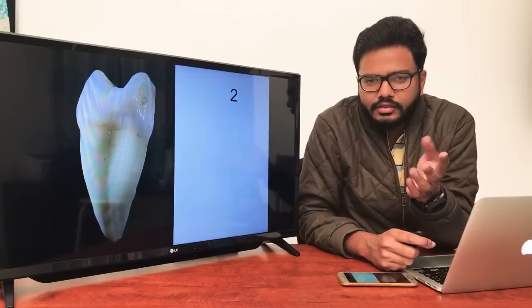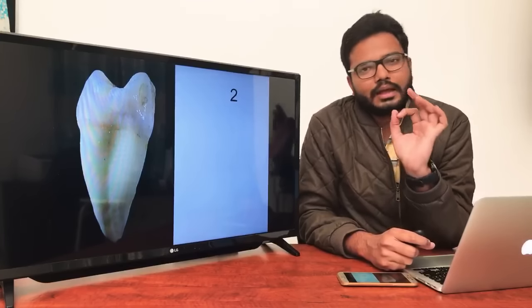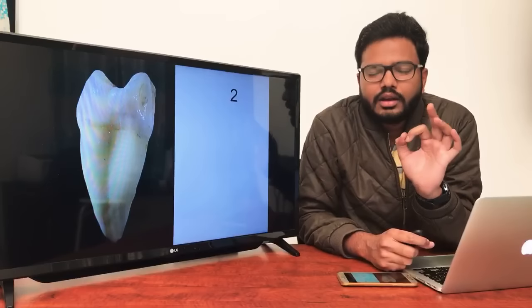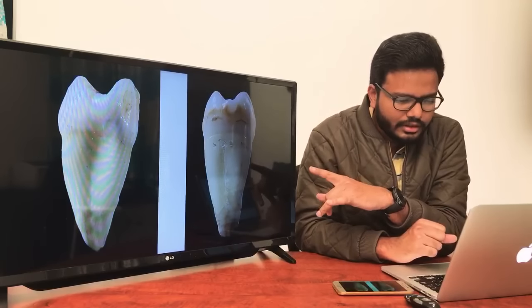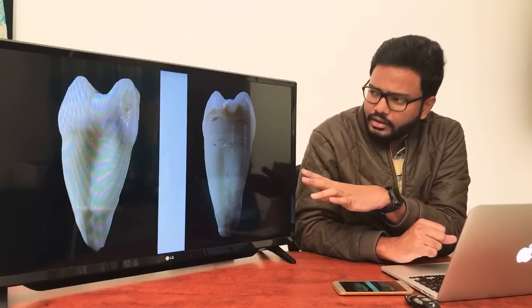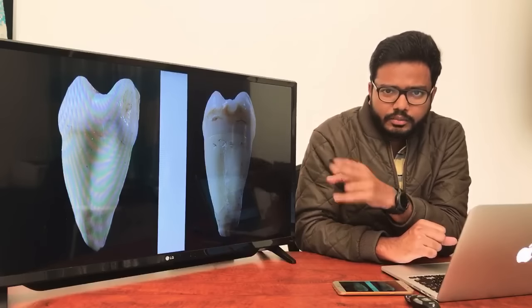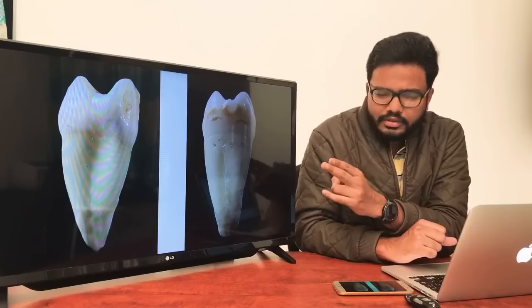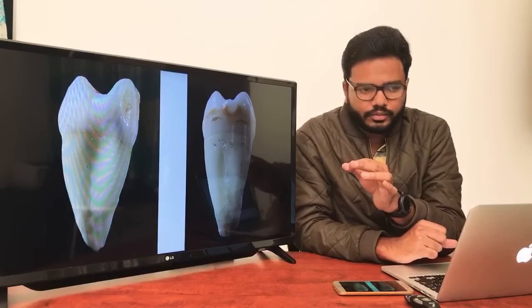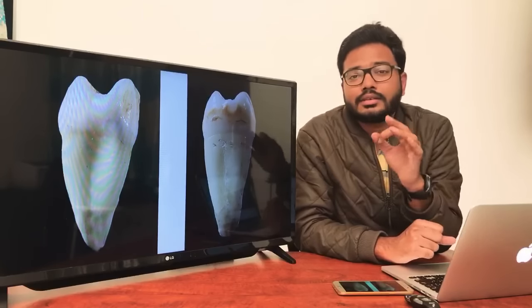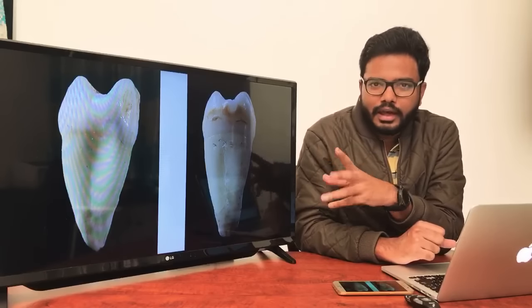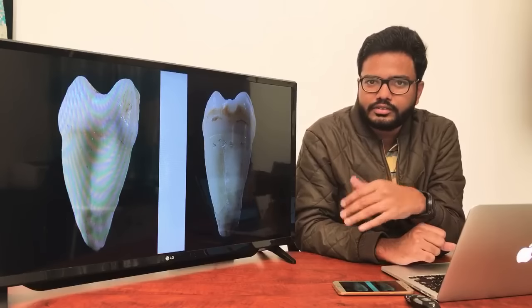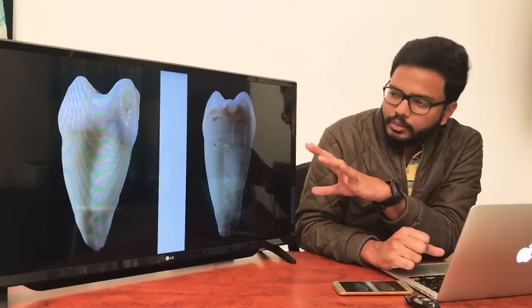There can be cases where there is a unified root even though maxillary first premolar in general has two roots, buccal as well as palatal. But before moving on, this is a comparative analysis. You can see there are two images, right? The left one is the one which I have posted now, which I asked you about, representing maxillary first premolar. And the right one is maxillary second premolar. So in order to have a comparative analysis so that you would know how to differentiate a first and second premolar, I put up these images.